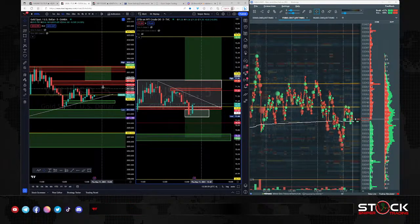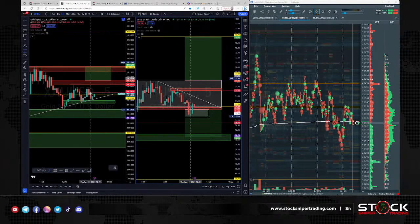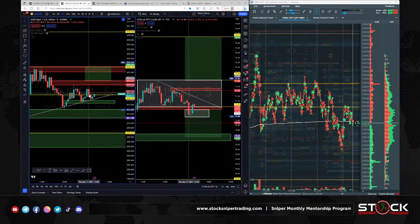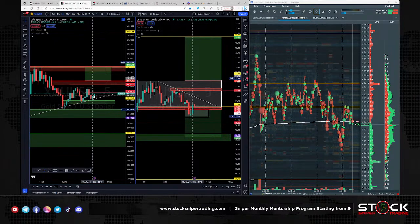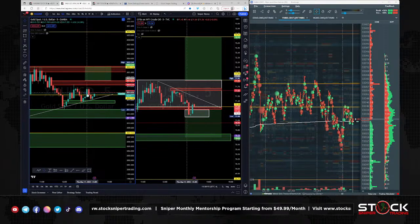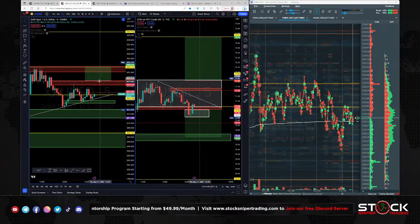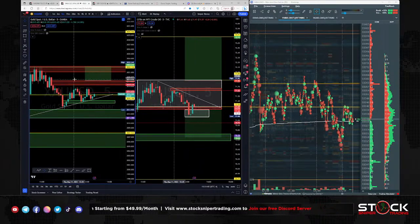If you're not trading in this area, you don't need to get anxiety or anything like that. You're not missing out on big trades. Yeah, you missed out on one leg here, one leg there, but you got to ask yourself, if you took this leg, where are you going to cash out? Like if you sold these red candles and it came down there for 18 pips, would you be out of the market right now with 18 pips? Or now you've got a pullback coming back up to where you kind of sold. So if that's not the type of trader you are, then don't worry about what's going on in here. You need to worry about the bigger moves above here or below here.